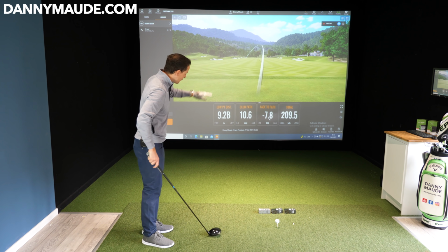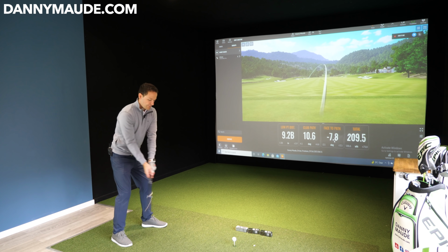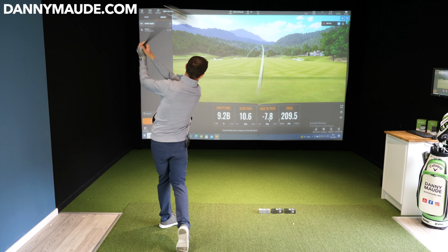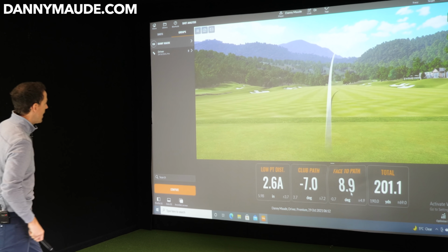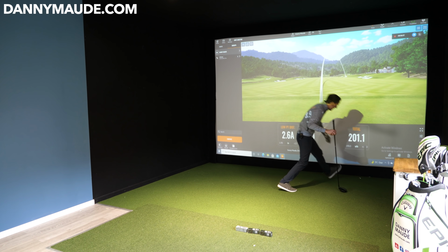Now, I've got this bit, so I'm now going to try to get the ball curving the other way. We're going to see if we can create a little bit of a heart shape there. So see if I can get the ball now curving. No big shots at this stage, just tapping it down there, getting a feel of this club face. See if I can get that ball curving now, left to right through the air. There we go, look. Just tapping it down there. Wonderful. Now I've got the ball moving both ways.